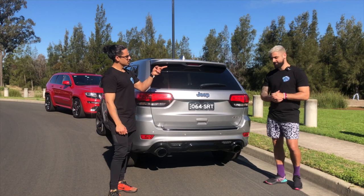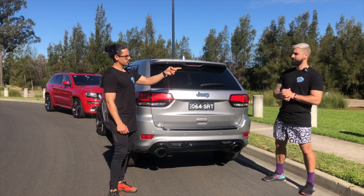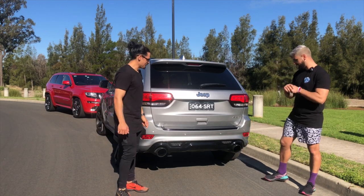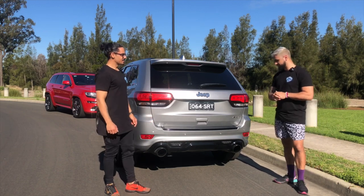Yours, but mine could be a little bit obnoxious sometimes. It can, I like that. Well, on that note, that's the exhaust done. I think they're amazing. A little bit of an upgrade makes a big difference.